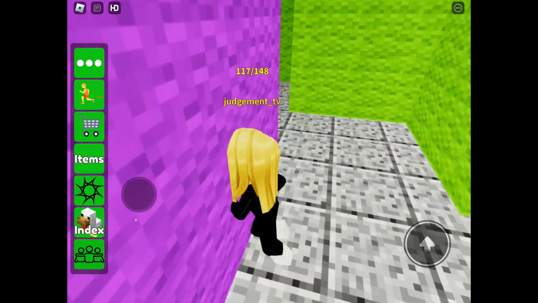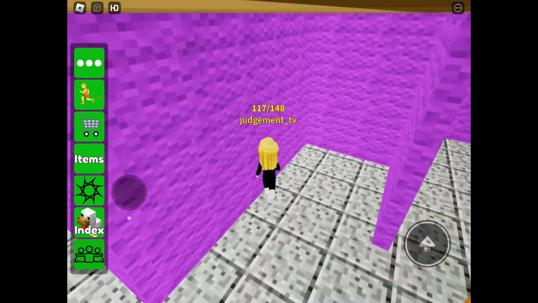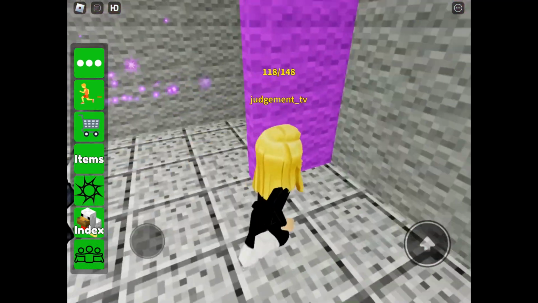And what's so nice is that it's a nice break from the really overcomplicated ones with really tough puzzles. There are a couple of code doors and puzzles, but they're nice and easy. This is just a great game to pass the time. I don't know what an aerbear is.